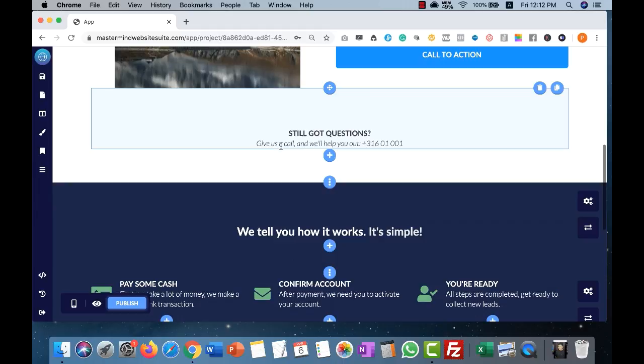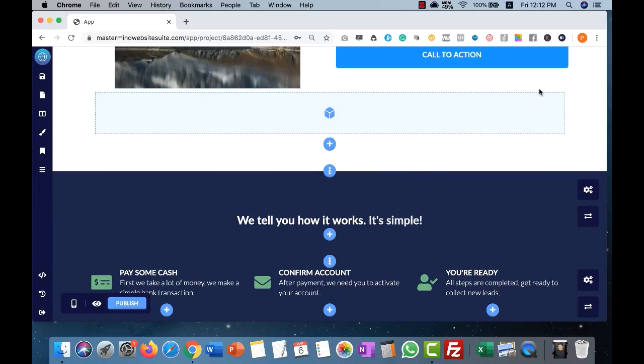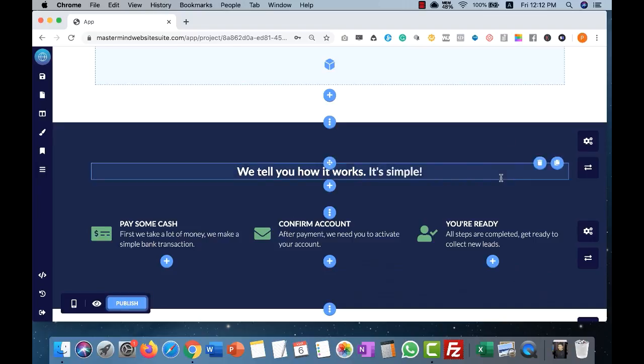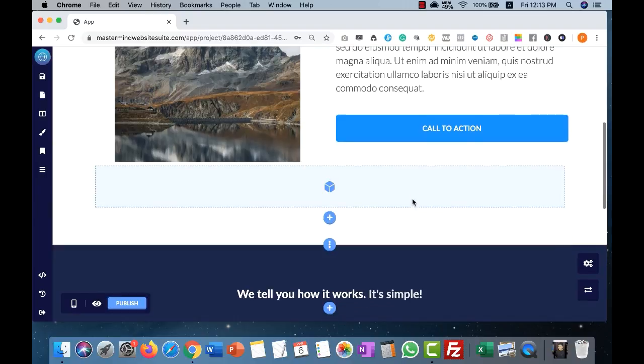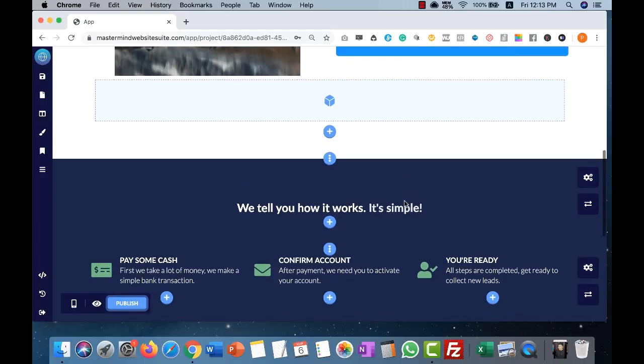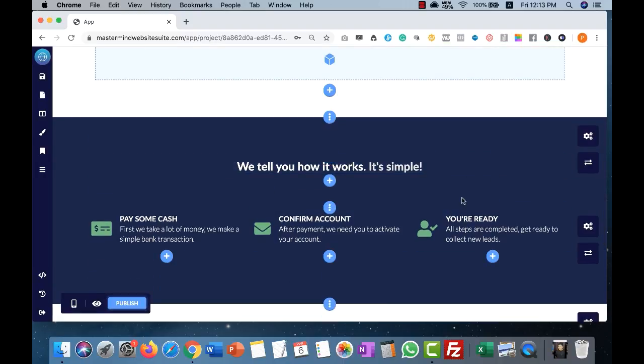Now the rest of this, if you don't need them, you can just delete it off. And do you need all of this? If you don't need this, same thing, you can just go ahead and delete them off. So here will be an elaborated content. If you have anything else you want to add on the opt-in page, you can do it here. We have some basic designs here, but you do not need to use this at all. We're just going to show you how it works, right?